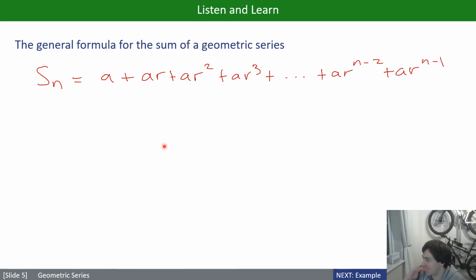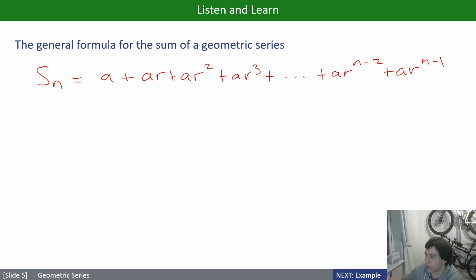So if I asked you, a is 3, r is 5, find the sum to 10 terms, that would be very annoying. You'd have to do all these various terms and add them all up. So you want a formula, a closed form expression. And here's the trick we're going to do. Each of the steps I'm doing now might seem like they come out of nowhere, but at the end, it's all going to make sense.